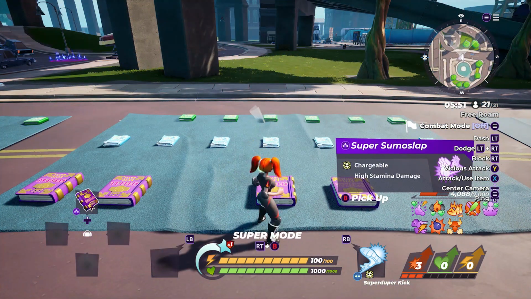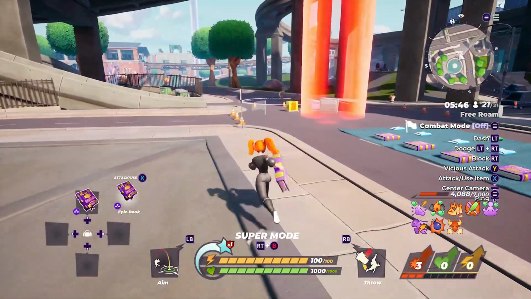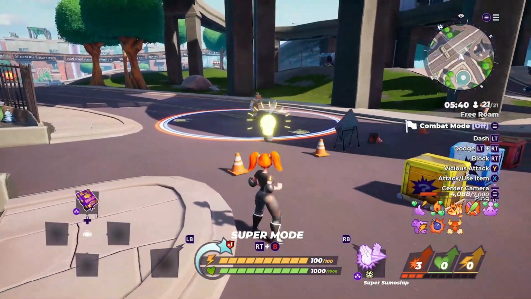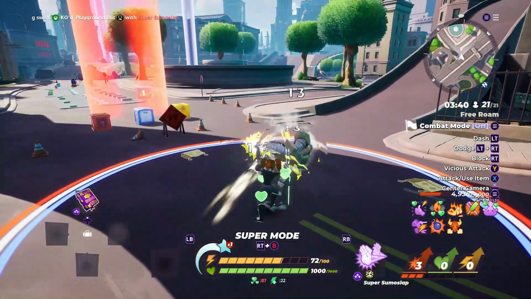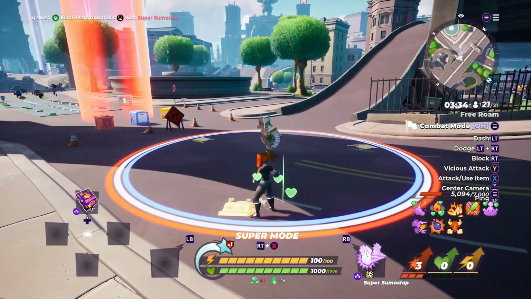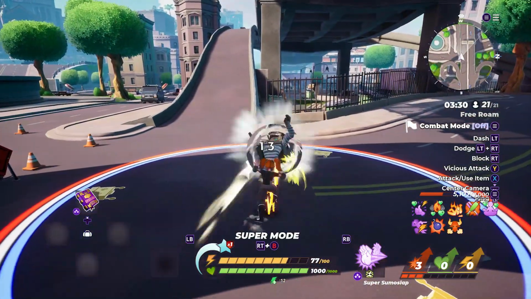Next up, and we've got the Super Sumo Slap. This one is probably going to be used mainly just to knock down their stamina bar. If you're all about damage, this isn't going to be the one you're going for because it's a little bit harder to use. As you can see there, it's going to do quite a few 13s at this level and then 100 afterwards. So it's going to be around about 180, give or take. It's not the highest damage.